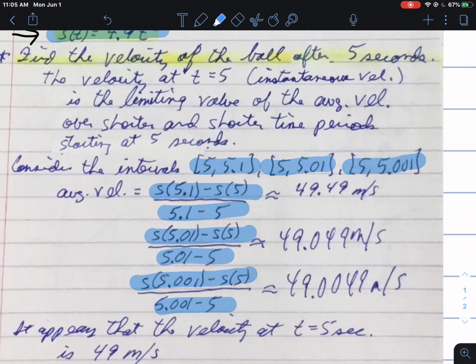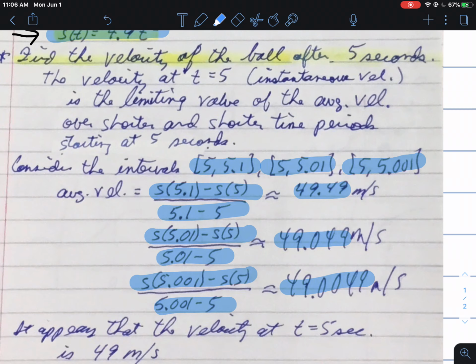Now, the question inevitably has to come up, well, how close to 5 do I need to get? How far do I need to go with this? I would always recommend at least doing 3 calculations, and then you do more if you need to. So it's all about, do I recognize a pattern here in these values? So you always want to do at least 3. You do more if you need to. So if it was still not quite clear where those values were headed or what they were getting close to, then I would do closer. I would go closer to 5.